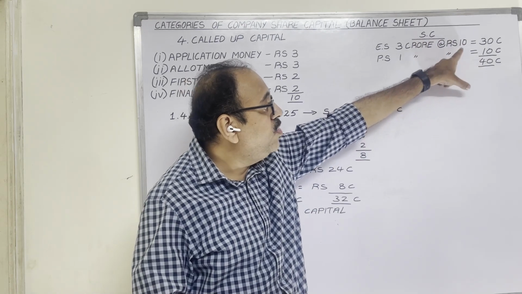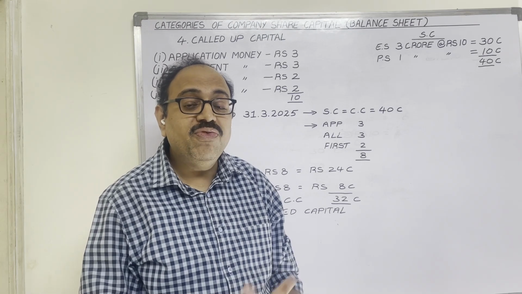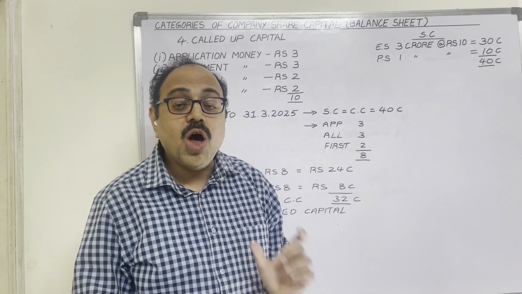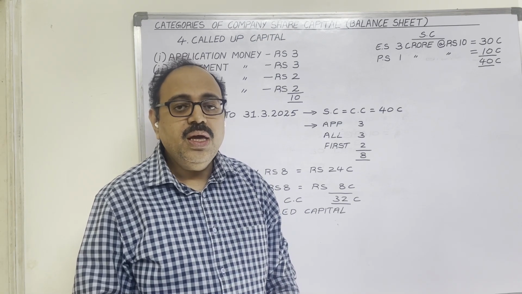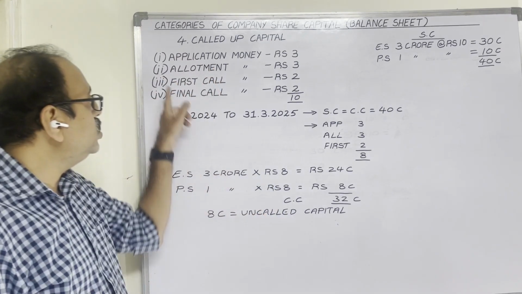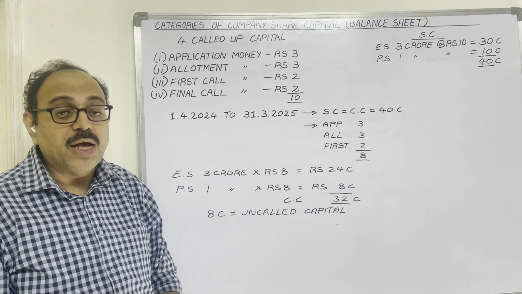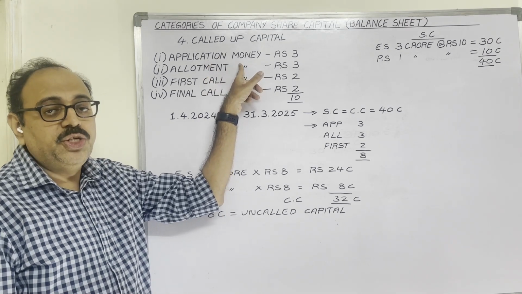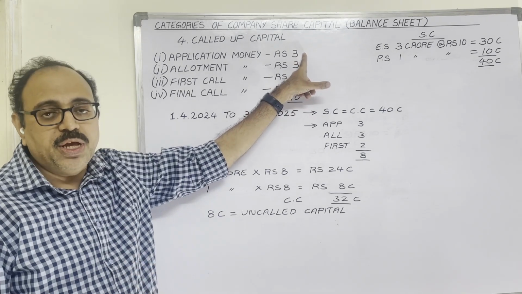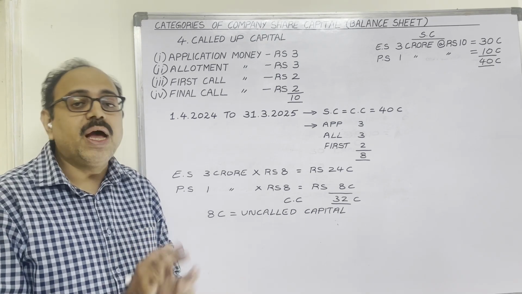One share the company wants to sell for 10 rupees, no? Equity share and preference share. This 10 rupees is known as the face value of the share, also known as the par value or nominal value of the share. Generally, the company collects this 10 rupees on an installment basis. So the first installment amount is known as application money. When an investor is applying for shares, he has to pay this application money. Assume out of 10 rupees, the application amount is 3 rupees per share. After receiving the applications, the board of directors will decide to whom, how many shares the company has to allot.